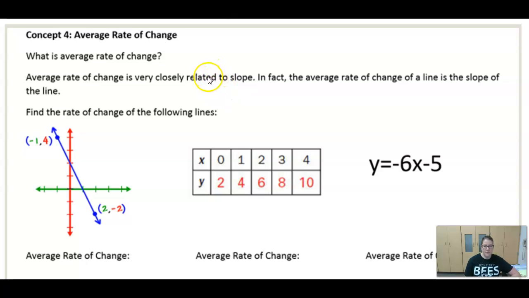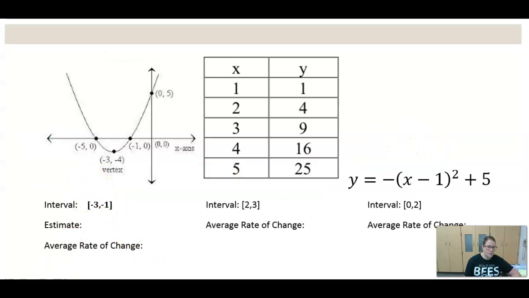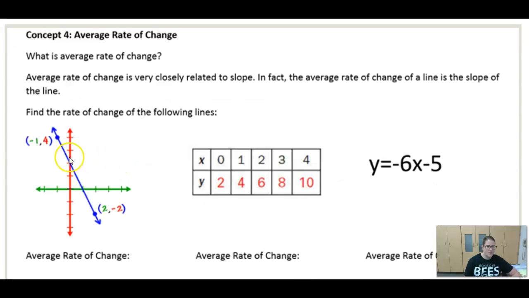On a function that is not linear, it's going to be the slope of the straight line that occurs between 2 points. But let's go ahead and just do some examples. So these three different functions are all linear, but they're represented in different ways. So this first one is in a graph, then we have a table, and then we have an equation. So to find the slope of a straight line, we just need to find the slope of that line.